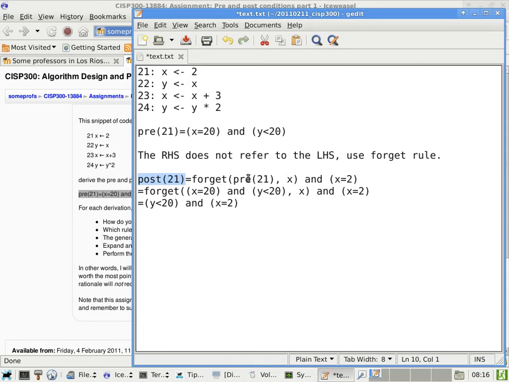The post condition of an assignment depends on the precondition. Right, but this states the precondition. So I want the precondition to be stated here, and then you expand that or substitute it with the actual precondition on the next line. It's not a big deal. If it's obvious, I suppose it will still be okay.